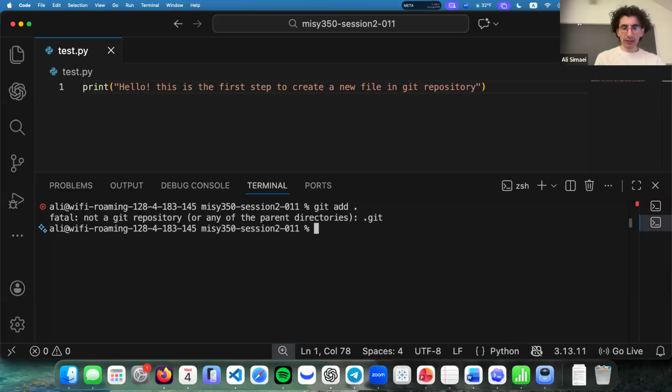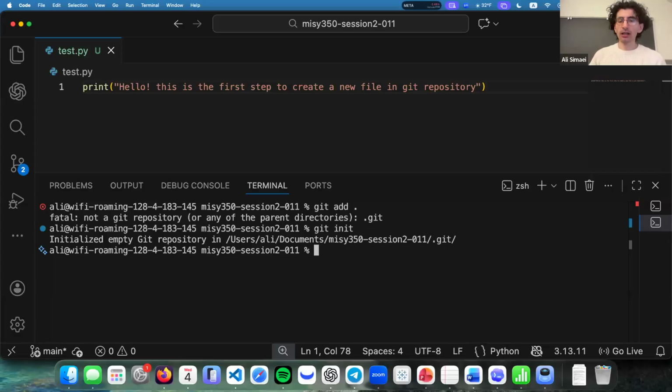Oh, okay. So we haven't created the repository yet. What we can do is type git init. Okay, git init. So what happens when you type git init? There are two ways. Do you remember I told you that you will create a repository either manually on GitHub, or we can create it here, and after we record this change, it will create that repository on GitHub. So I typed git init, and it initialized an empty git repository.